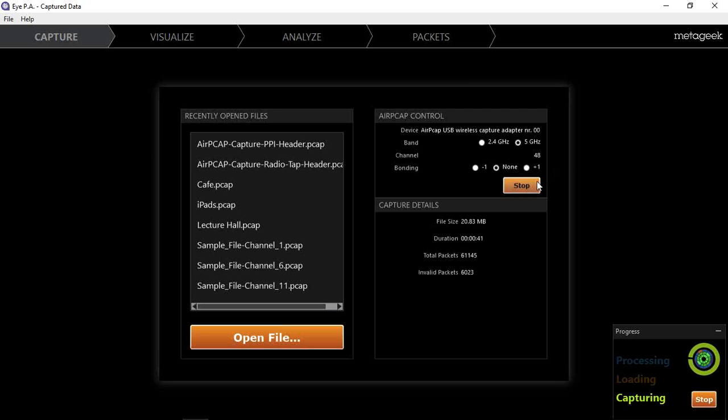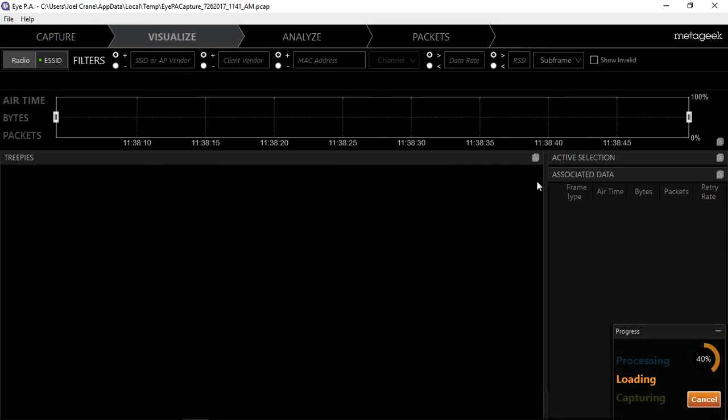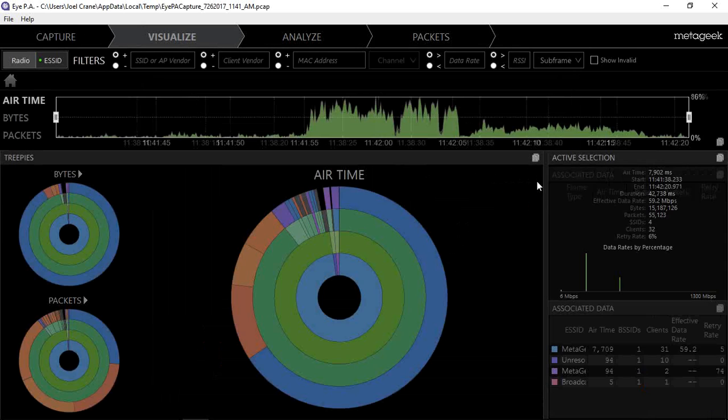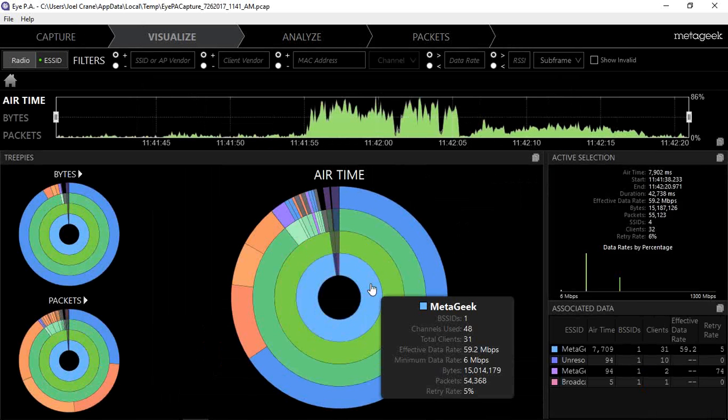Okay, notice that was done a lot faster. We didn't have to wait as long for the test to finish because it was quicker. So now let's go ahead and check out this packet capture and let's see what happened. Oh, the suspense. All right. Should be getting some data about now-ish. There we go.